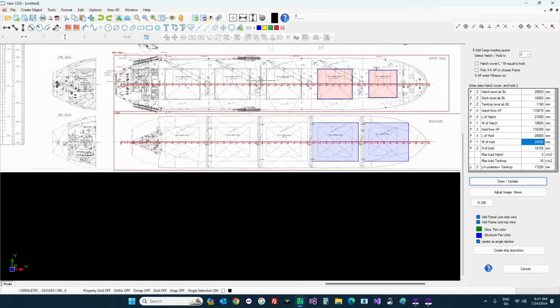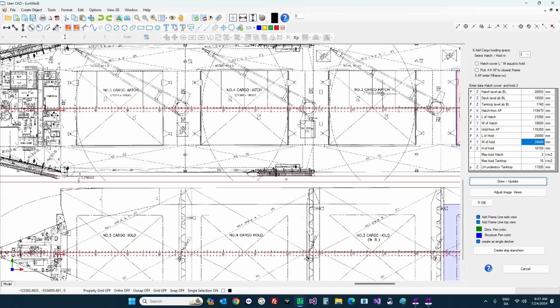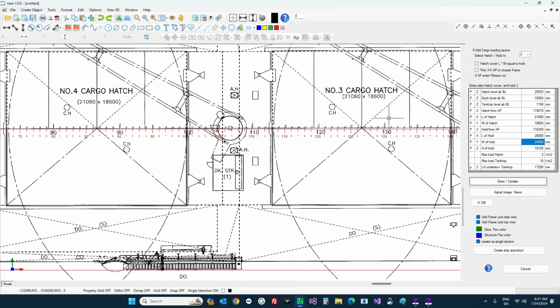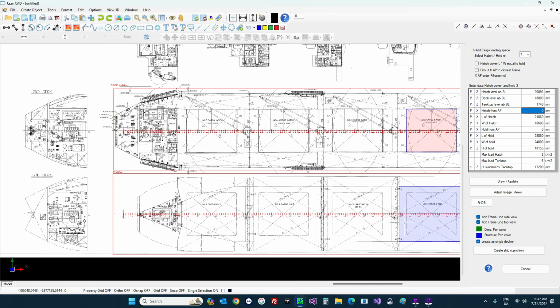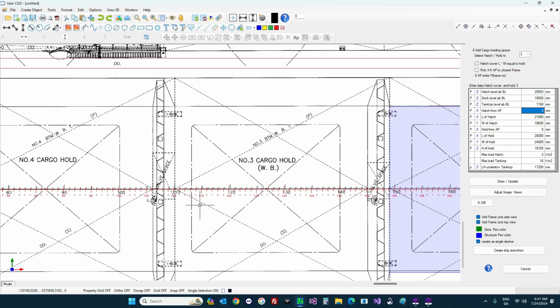As you can see, all the remaining hatch covers have exactly the same dimension and all. So it's quite easy just to go to the next level, or the next hatch cover, of course. And again, we have to add in, as the hatch cover is also marked on the tank top. So we just added in.